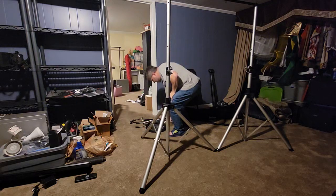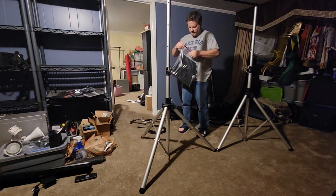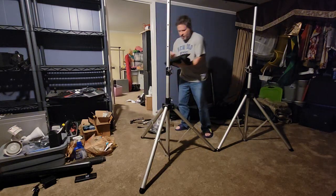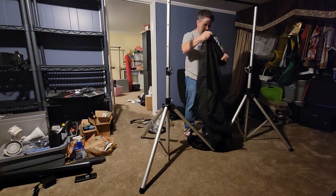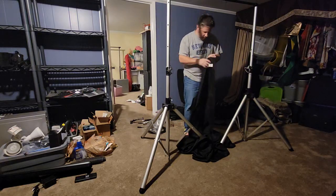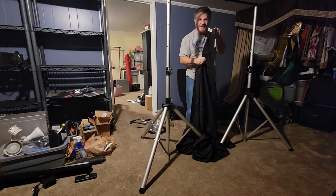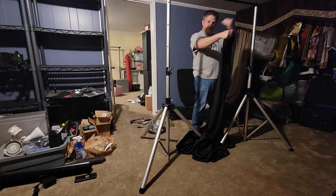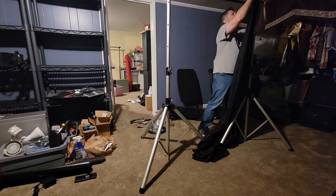Easy, easy. Now, the next thing you're gonna do, you need to get in this bag here and pull out the curtain, okay? Now, when you undo the curtain, you're going to see the top of it has a white tag. See that white tag? And the tag says left on it. So this goes all the way on the left if you're standing behind this thing, okay? And there's little holes in it that go right on the hooks.